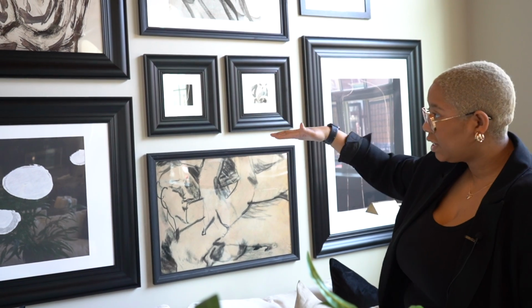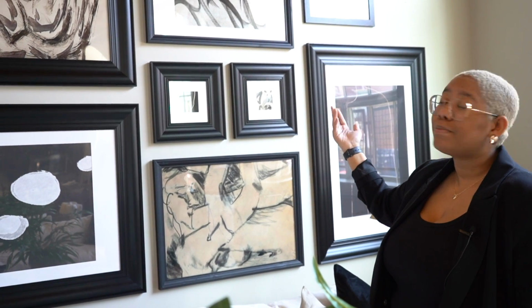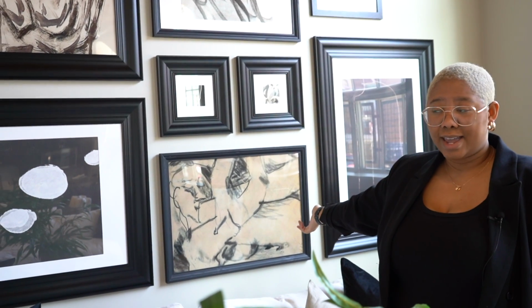But in making this, I kind of had to relax a little bit because the studs actually prevented me from putting the art exactly where I wanted it to go, which for me was actually kind of nice because I had to relinquish control and just let the art do its thing. Because you know me, I normally have a really structured gallery wall, but it's not. And I think that it still works.